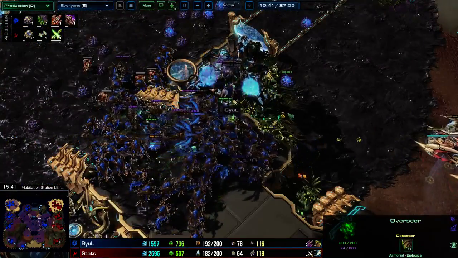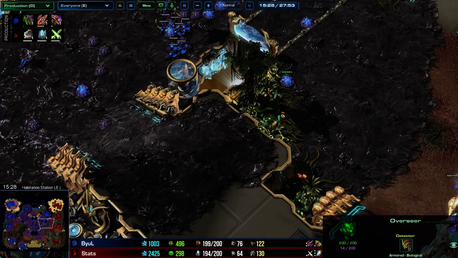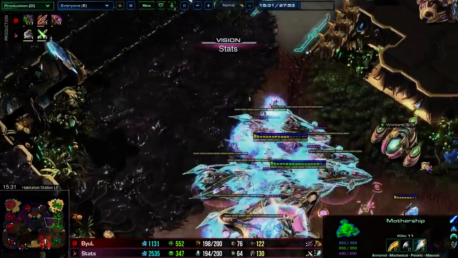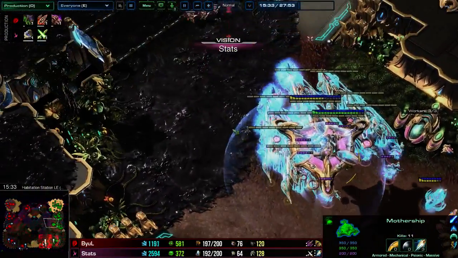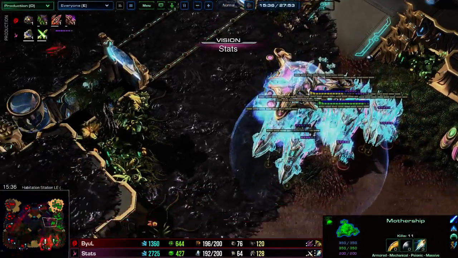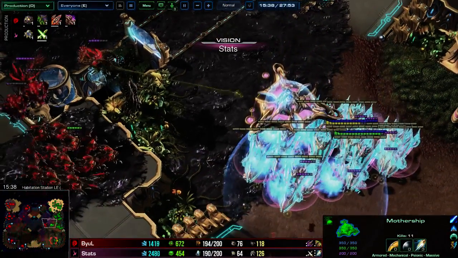Ooh, see, he abducted the mothership core. So this is good. He's been rotating his army up and down, up and down. And you watch from Stats Vision, Stats is like, fuck, move up, move down, move up, move down. He's kind of like, I've got to be in position. Can't let him just run past and kill my base. And just a moment of inattention here. Mothership a little bit exposed.